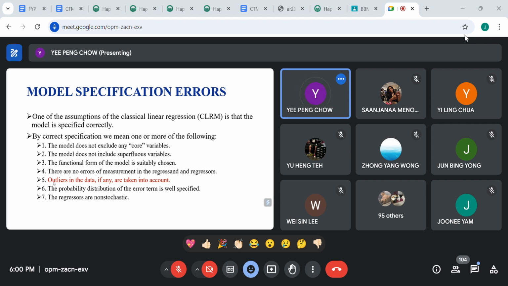Two possibilities. One could be because our sample size is small. Remember, one reason why we want a big sample size is so that our data is normally distributed. But sometimes you're studying only a specific sector. Some of you are doing only the financial sector, only the transportation sector, plantation sector. So the size of your population or sample is quite small. When it's quite small, it is possible the data may end up not normally distributed. So in this case, you can't remove anything.